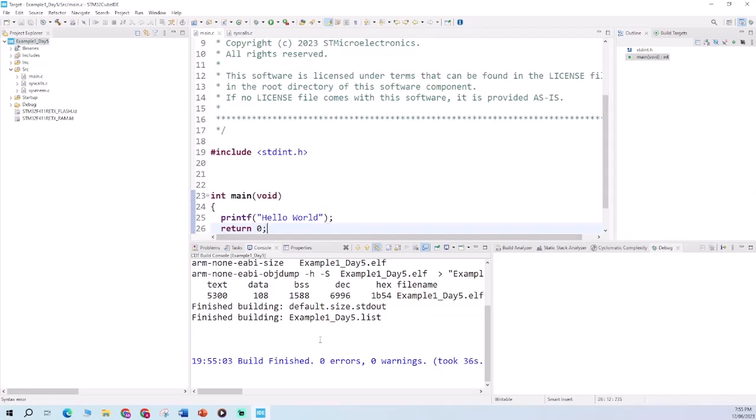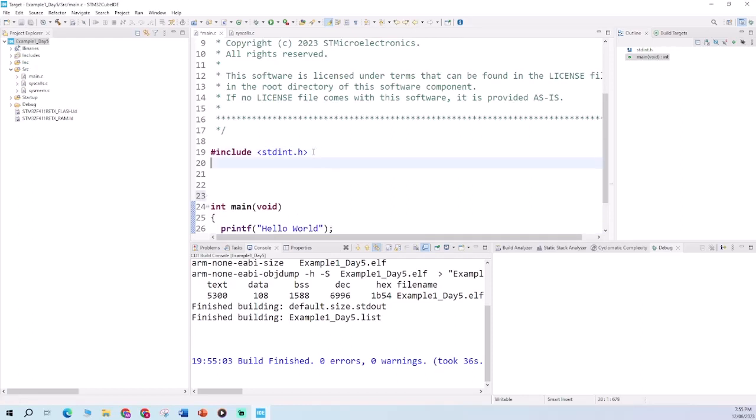Why is that so? Well, all you experts may know, but it's my duty to tell why it is not showing. When you use a printf statement, you have to include that library file.